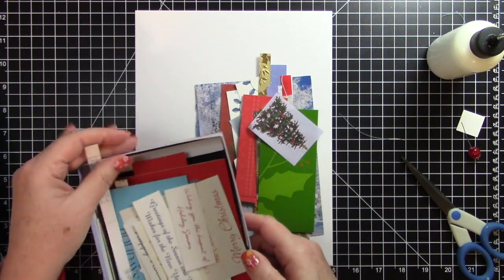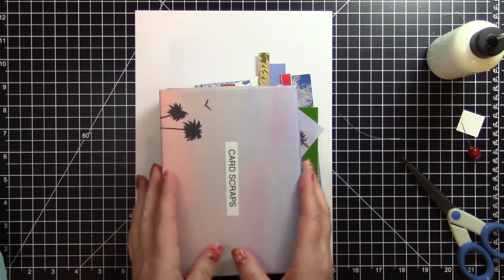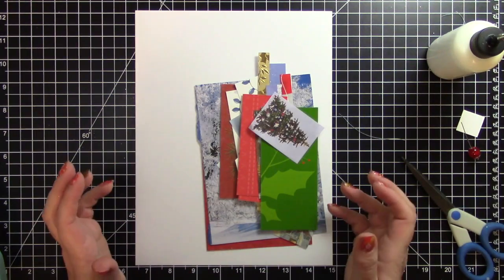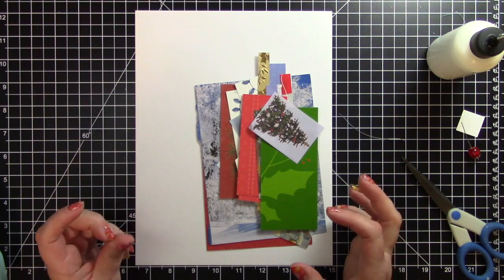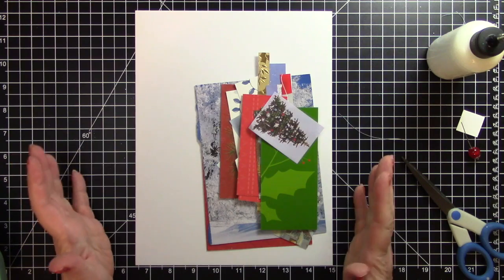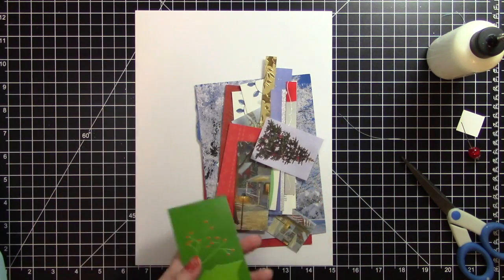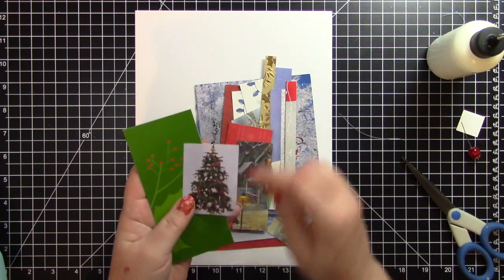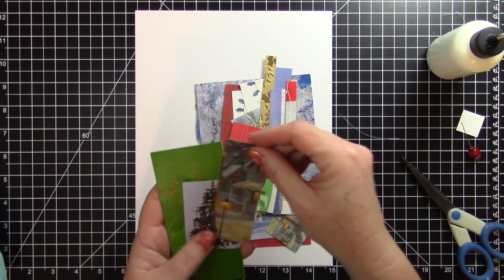When you're going through your Christmas card scraps, you want to make sure for this project you're not using anything that, if you cut it in half, will be ruined, like a Santa Claus or a snowman or something like that, or even a sentiment. You want it to be more of an abstract design. Like this was from one of the cards I just made the other day. This is small enough that I doubt it will get cut in half if I put it in a corner.